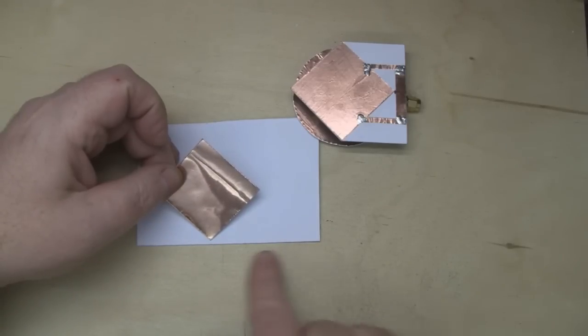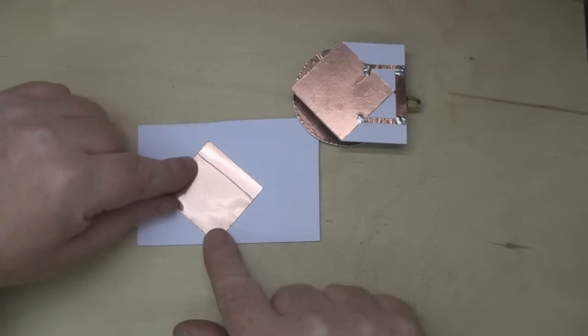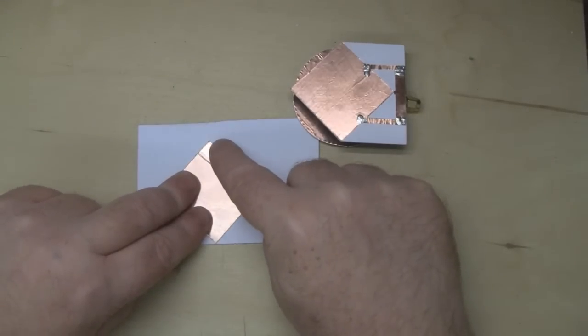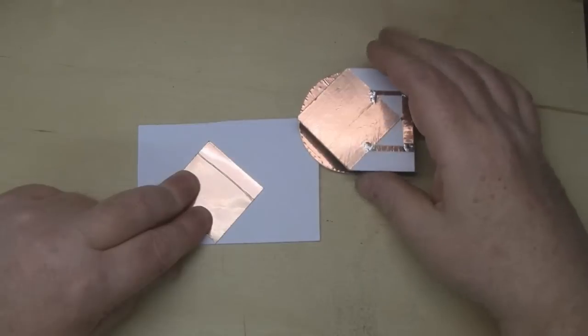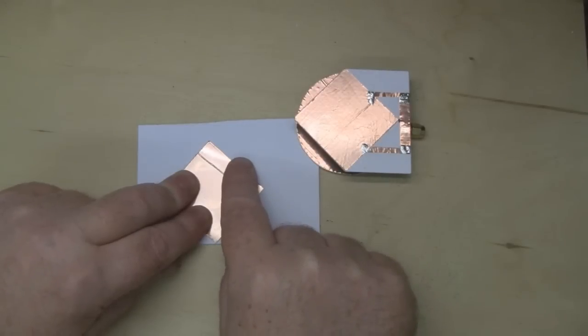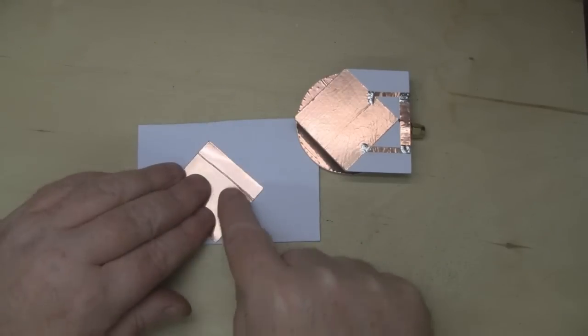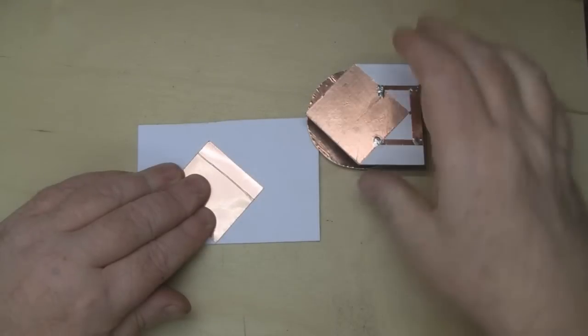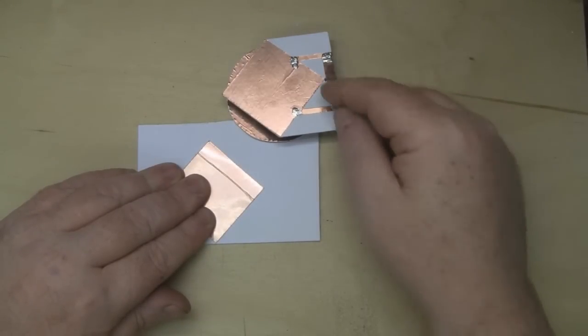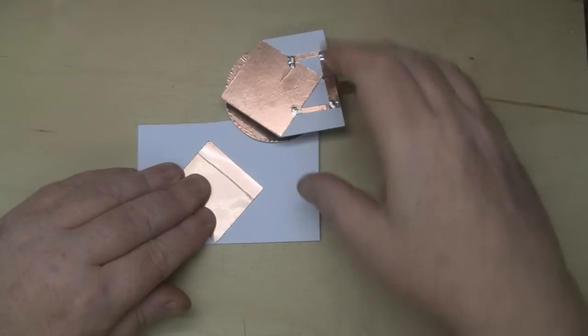I mount it vertical in a diamond shape, and I have the longest side, which is 44 millimeters, at the top here because my first feed point is going to connect there. This one, which is 43 millimeters, takes the second feed point at the bottom. Then we can cut out here and here, draw a straight line and cut that off. Then we've got plenty of space to mount our feed points to, and we can trim off any excess when we get the feed points mounted.